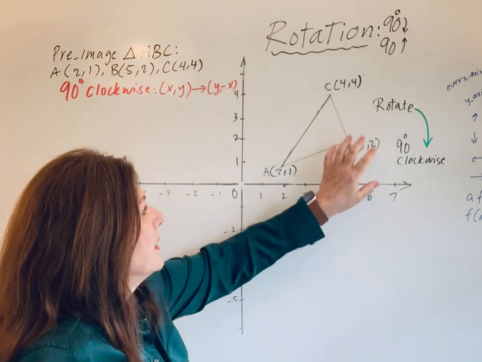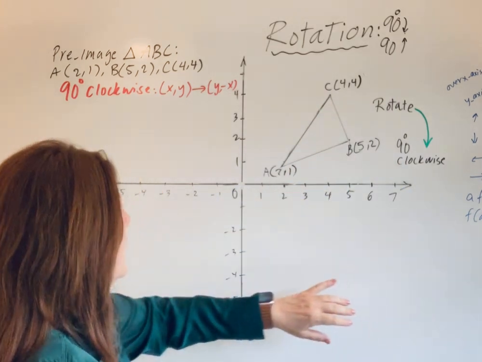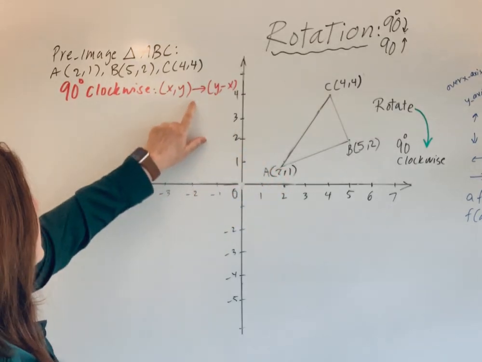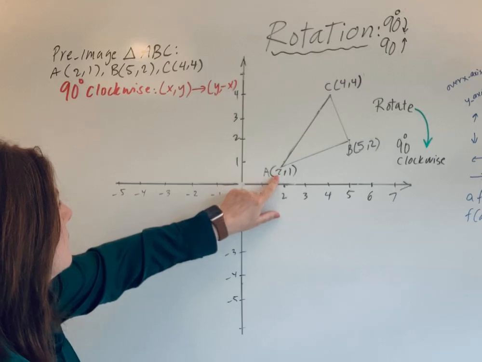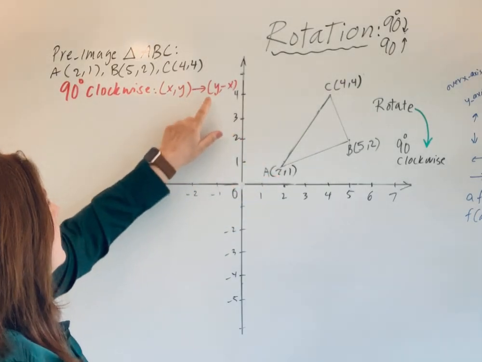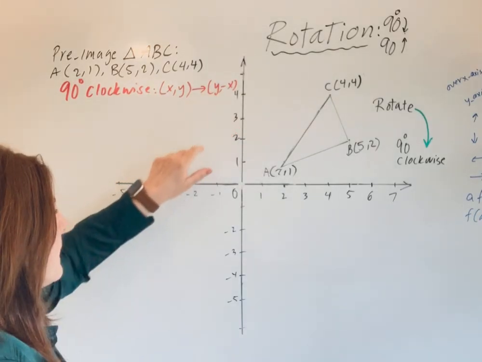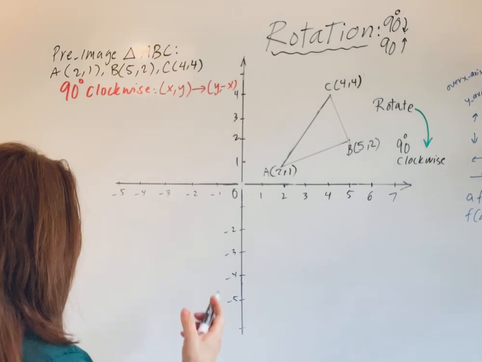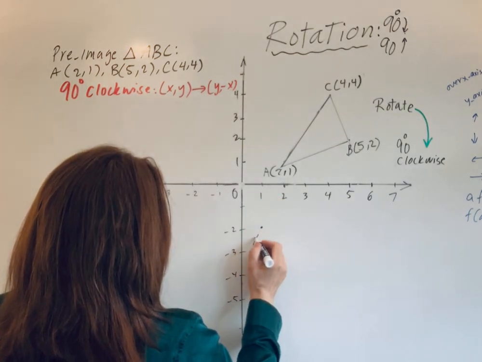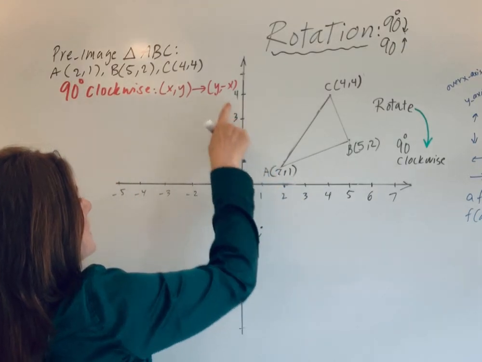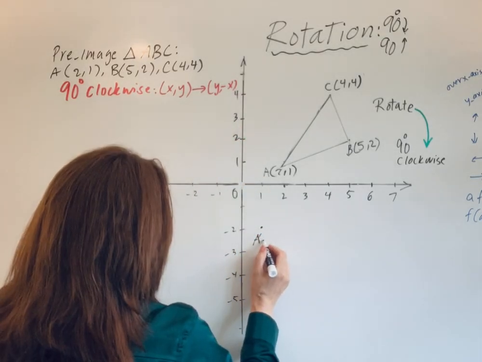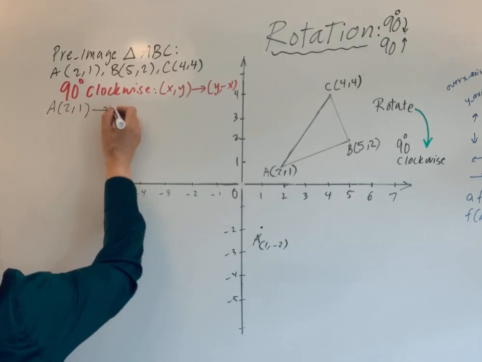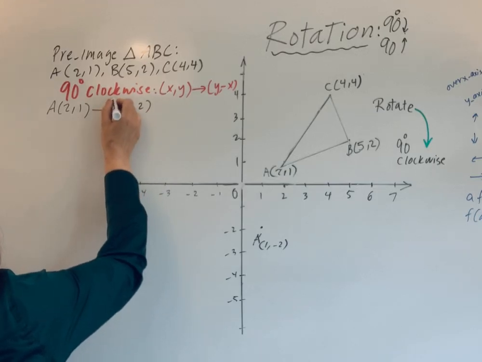So when you want to rotate these 3 points 90 degrees clockwise, this is the formula. If the coordinate values are x and y, y goes in place of x, and they shift, but the new y gets negative. It means that 2, 1 gets 1 and negative 2, right? For example, 1 and negative 2 is A prime, because this is 2, 1, and this is 1 and negative 2. So A, 2, 1, gets 1, negative 2, A prime.